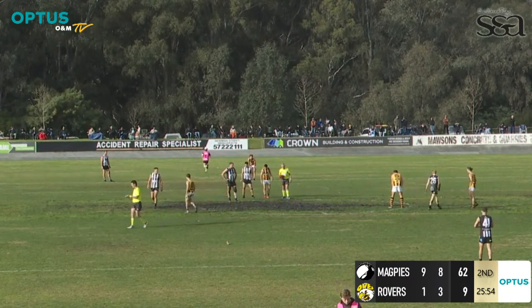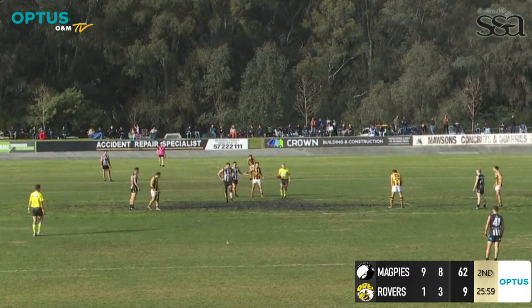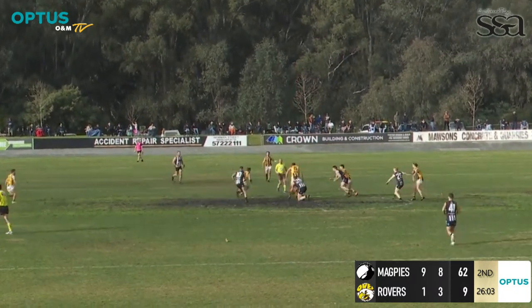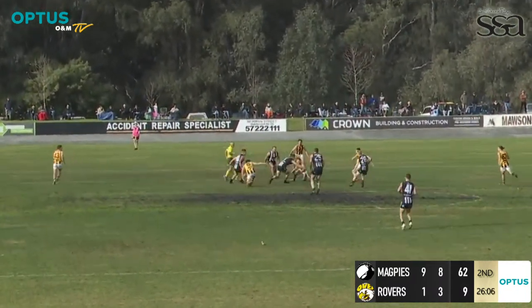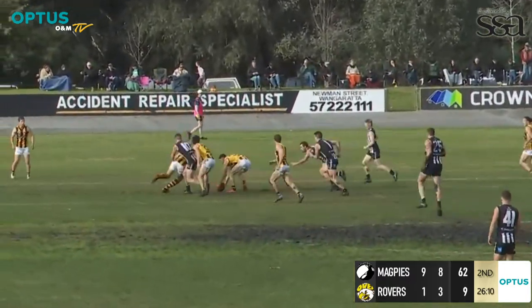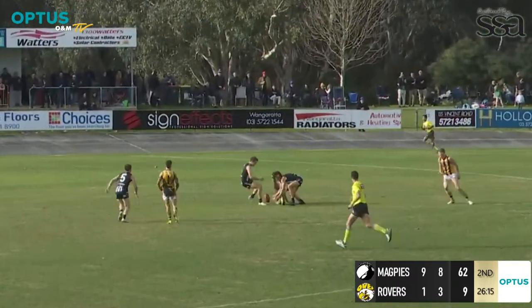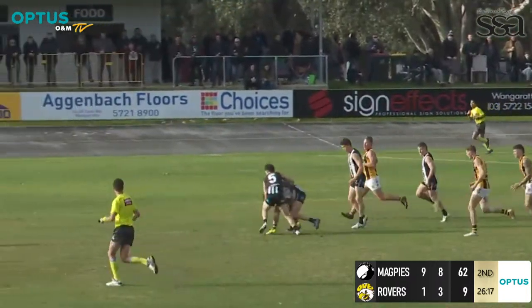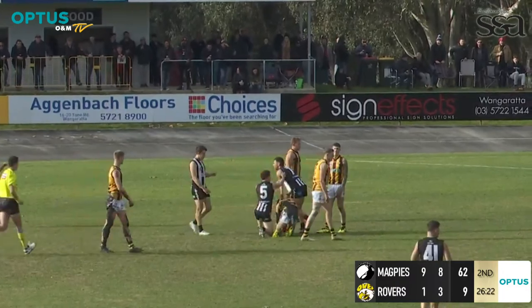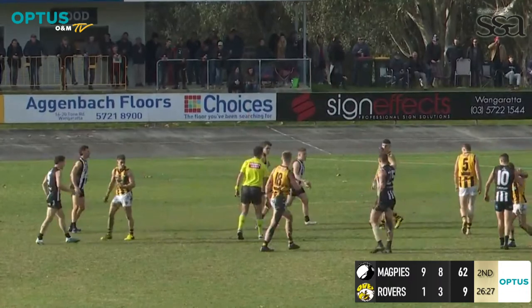You're absolutely spot on, Monty. This is a faultless performance by Wangaratta Magpies, boys. They've had 17 inside 50s this quarter to Wangaratta Rovers 8. So complete dominance. Monty, is this saying more about the Magpies at the moment or the Rovers? Nah, a bit of both, I think, mate. I think we all know that Wang's last 3 or 4 weeks, they've been back in that first gear, just absolutely flying, whereas the Rovers are starting to drop off a little bit, I would have thought. Gerrish inside 50, over the head of Boyd. Marklew sliding in, not able to grab it. Gee whiz, they need halftime here, the Wangaratta Rovers. They trailed by 53 points in the second edition of the Wangaratta Derby.